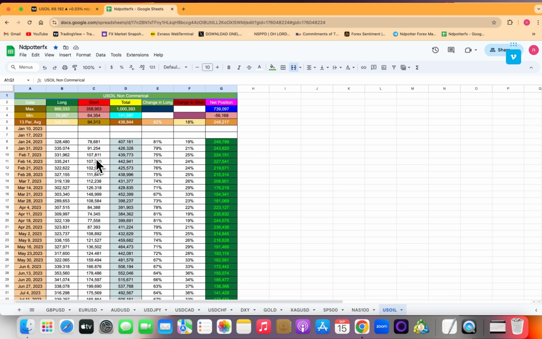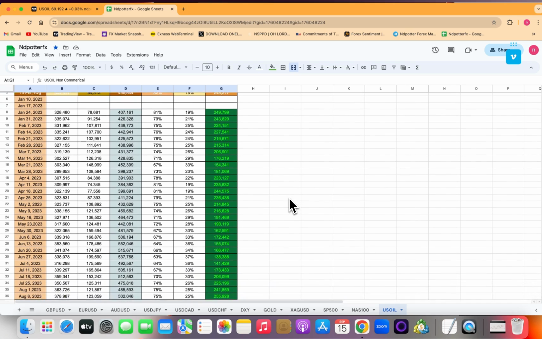Oil is a pair that I don't trade all the time. I am always very careful with oil because it has volatility, just like gold. And if you're one of my followers, you will know that for a couple of months now I've been staying away from gold. That's because gold is getting to their maxed out number on long, and gold is at an all-time high. So I don't like buying at the all-time high, because if it starts dropping, no matter where my stop loss is, it will take me out. So I'm staying out and looking at gold data to get maxed out.